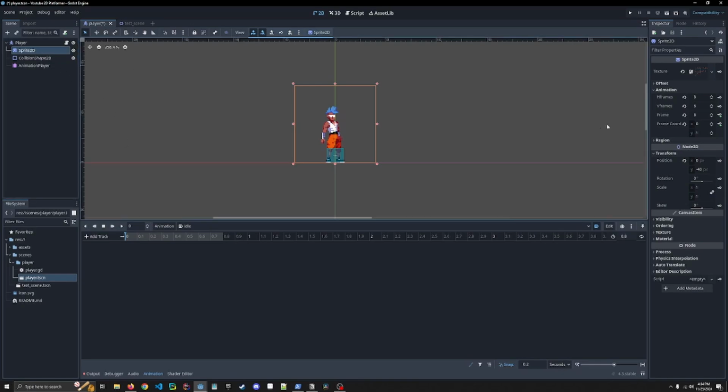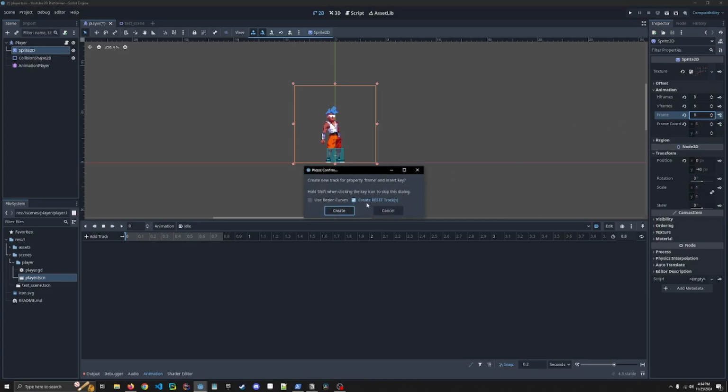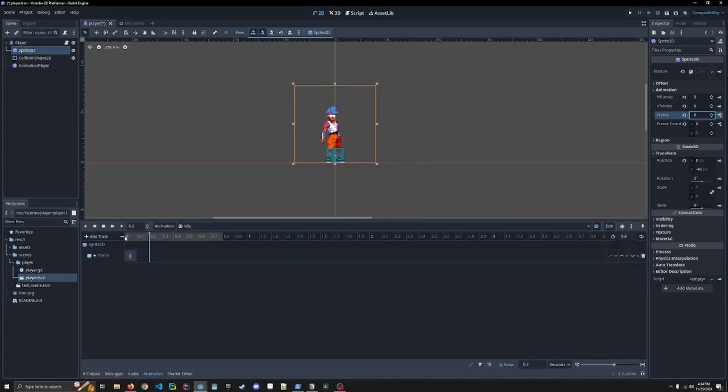So if we're clicking on the sprite, we can now go into each of these and manage which individual frames we're going to include in this animation. For our idle, we start at frame 8. So I'm going to click here. We can create a reset track, and I'm going to go to the next one. 8 was our first one.